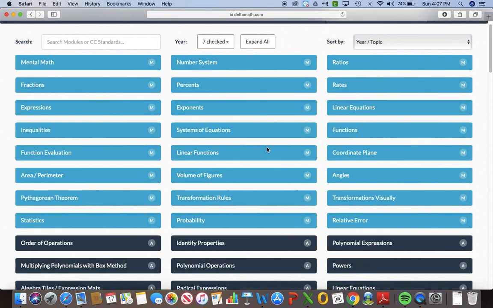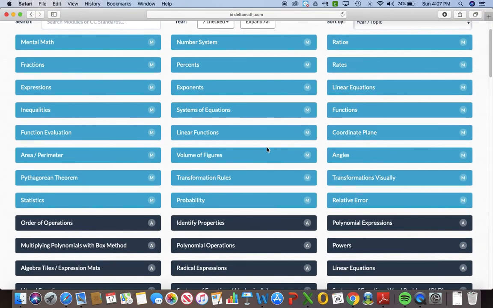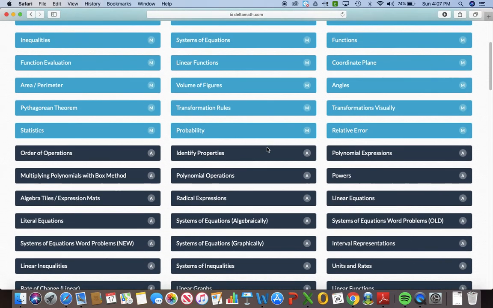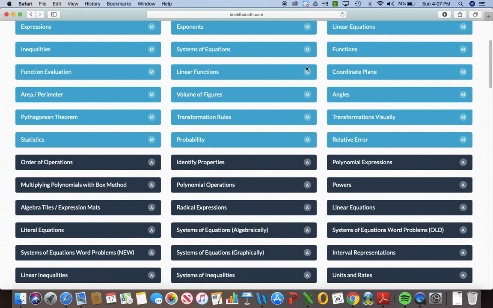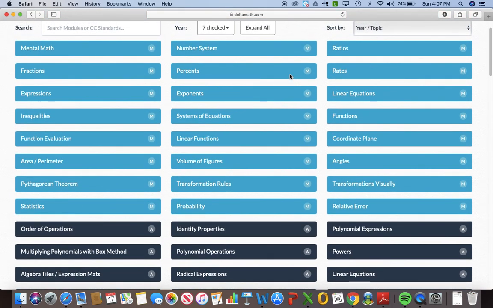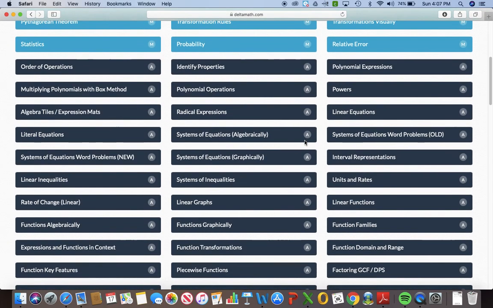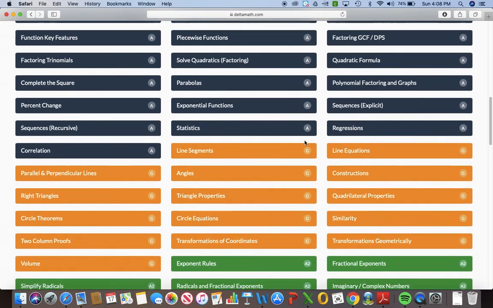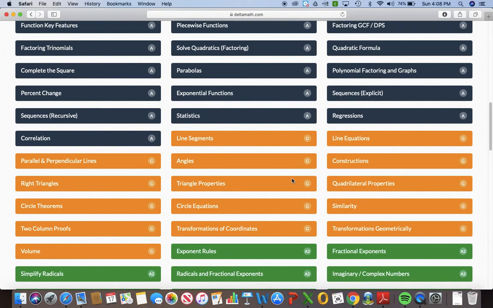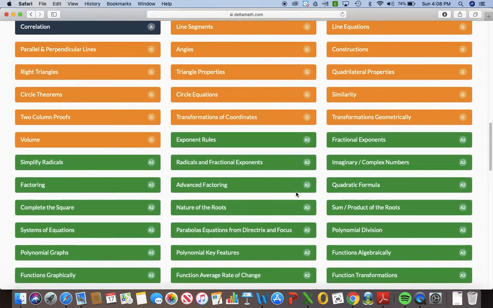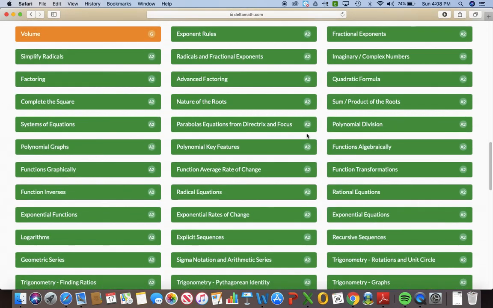When you get to this screen, you'll see that there are a bunch of different colors and different letters for each color. Those signify what course or level those concepts or skills are from. The M stands for middle school. The A here stands for Algebra 1. The gold yellow is geometry. Green is Algebra 2. That's the A2.